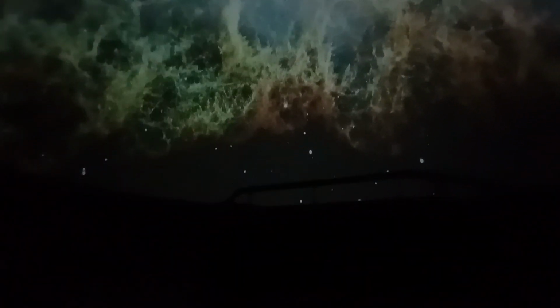If you have an even bigger star, you get a more violent explosion, kind of like this one. Whoa. And these are kind of bright to look at. But this is the Crab Nebula. It's called the Crab Nebula because someone said it looks like a crab. I have no idea how to get a crab out of this, but that's their imagination. This is what happens when a bigger star goes into supernova. This is the leftover evidence of a star larger than our own.